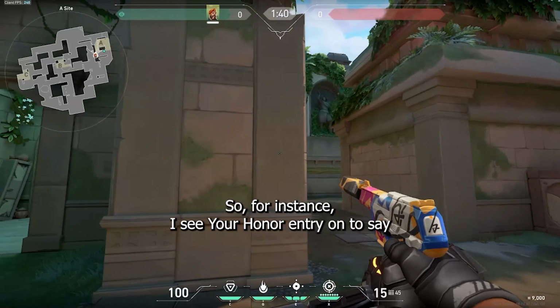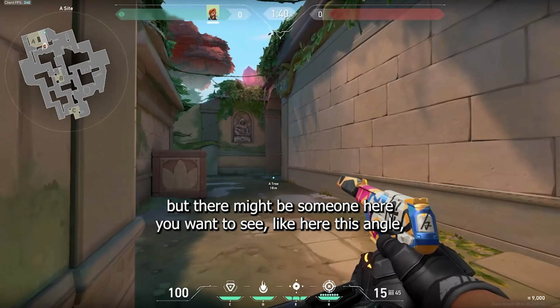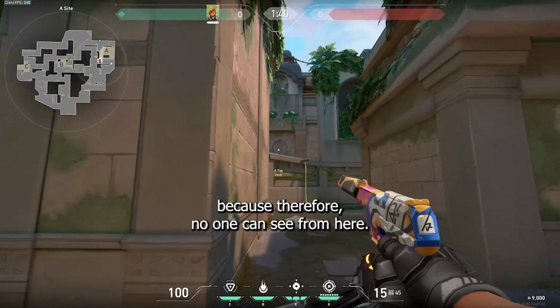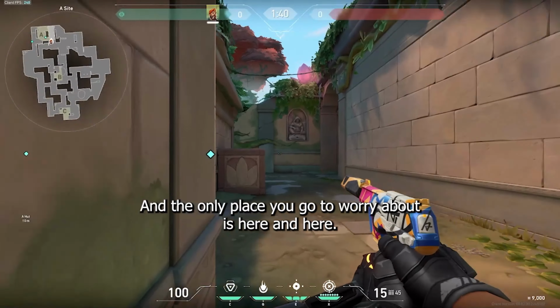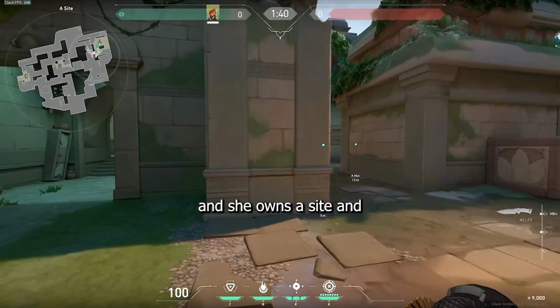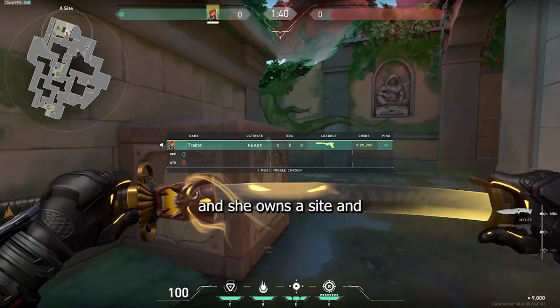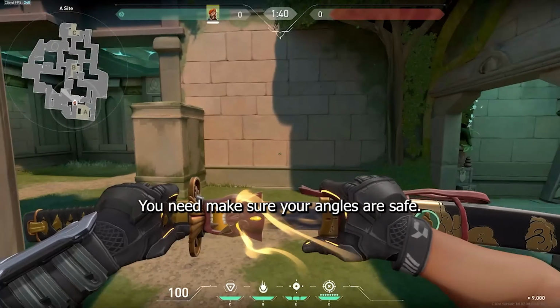So for instance, let's say you want to entry onto site, and you know there's no one here, but there might be someone here. You want to sit like here at this angle, because then no one can see you from here, no one can see you from here, and the only two places you have to worry about are here and here. If you're just watching this angle, you can go in, you know, entry onto site. And that is generally what you need to know for positioning. You need to make sure your angles are safe.